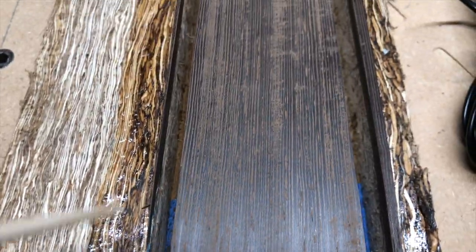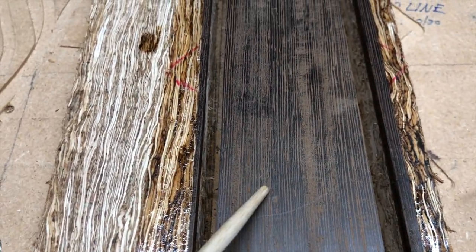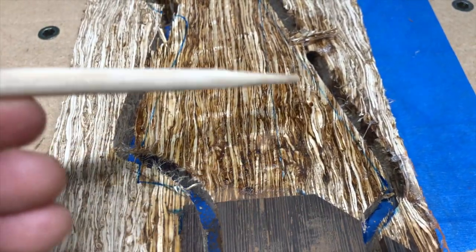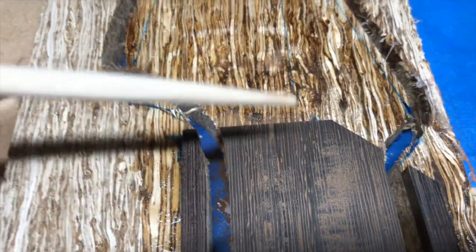The next step is going to be to radius the fretboard and then put in the blind frets. We'll do a rough milling to hog out the top of the headstock, and then a final pass parallel finishing operation to make that transition from the fretboard to the headstock with that gentle curve.